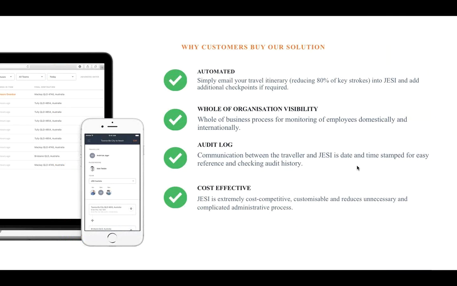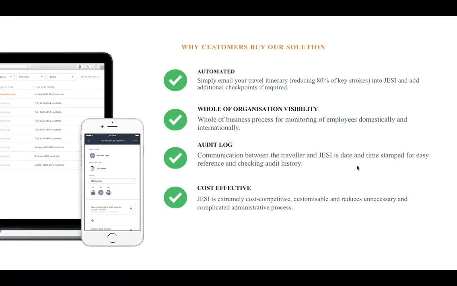So why are customers buying the JESI solution? Utilising the travel itinerary upload is a really fast and simple process. All that's required, and we'll touch on this in the next couple of slides, is an email sent with an itinerary attached to a specific JESI email address. The traveller can do that themselves, or it can be completed on behalf of a traveller.